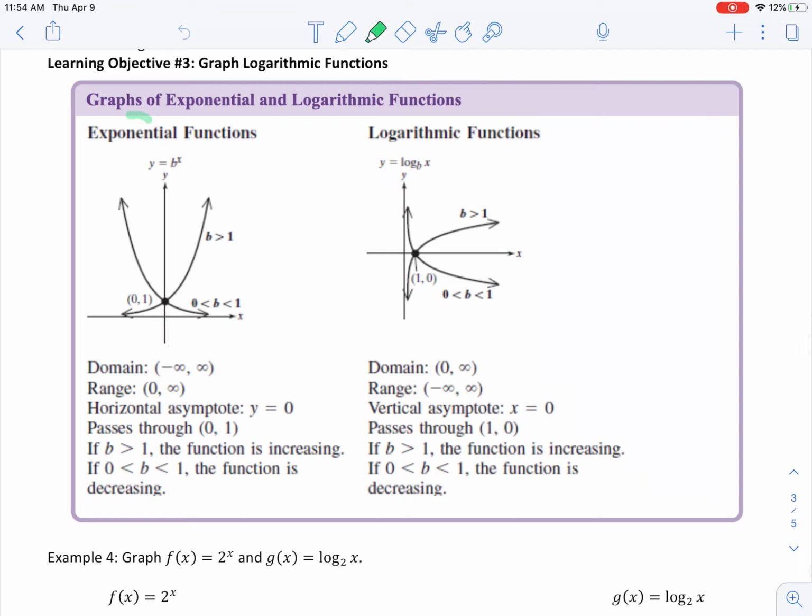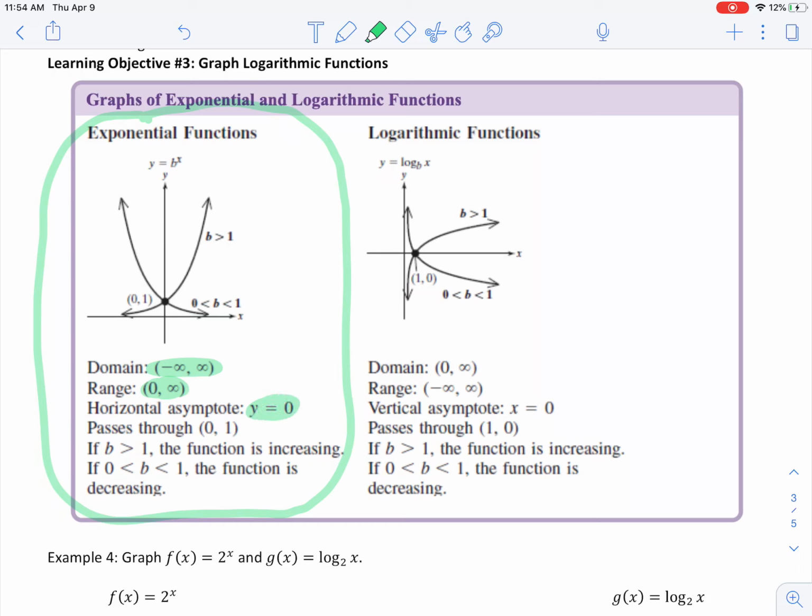Now, last lesson, when we did 3.2, you already kind of got this. You know about the exponential functions and their graphs. A couple things that we talked about were that the domain of an exponential function was always all real, while the range was from 0 to positive infinity. One of the examples we went over was 2 to the x power or 1/2 to the x power. The idea was you keep on taking half of half of half, and it will never get to 0. It's going to get really, really close to 0. So the range was from 0 to positive infinity before we do any kind of vertical translation, right?